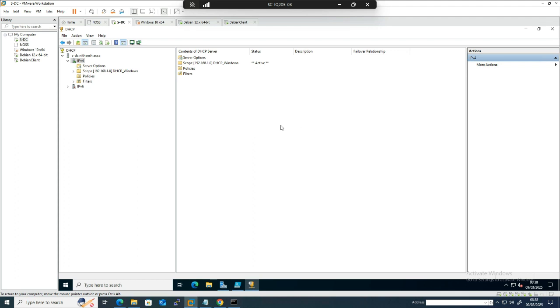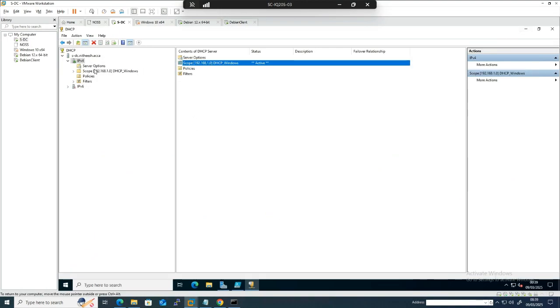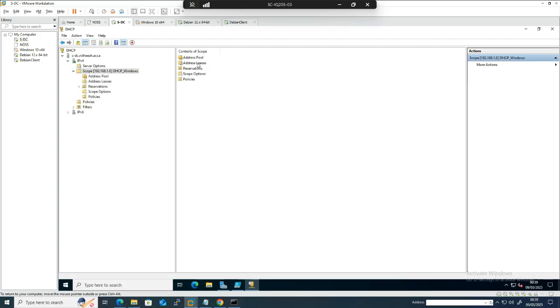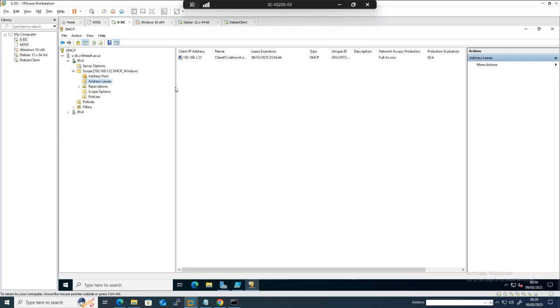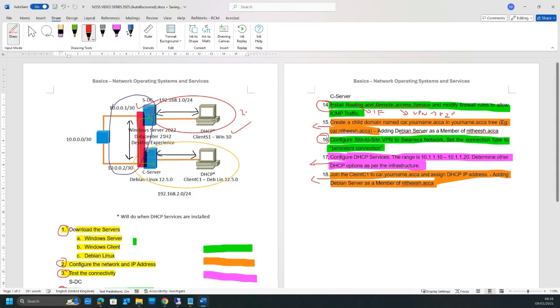Okay, so we have our DHCP server up and running, which means this one is now a DHCP assigned IP address. The range is somewhere between, if we go here to see the server scope, the pool is between 20 and 29, which means 20 and 21 are not restricted or reserved. So anything from 22 to 29 should go on. At the moment this is 22, so this DHCP is done.